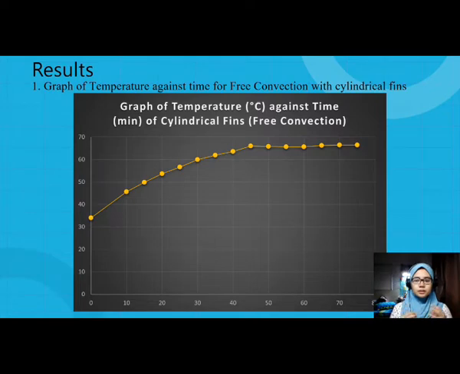Based on the data that we've obtained, I've plotted two graphs. The first one is the graph of temperature against time for free convection with cylindrical fins. Within 75 minutes of the time taken, it can be clearly seen that as the time increases, the temperature of the cylindrical fins also increases.